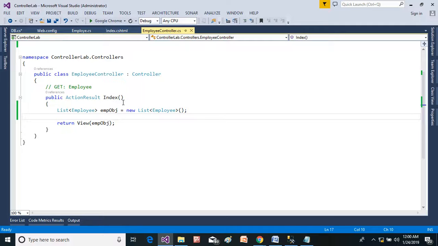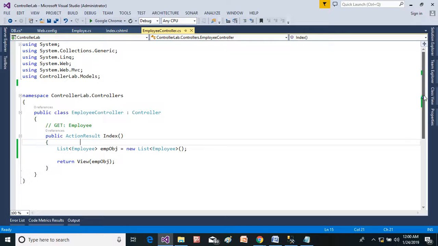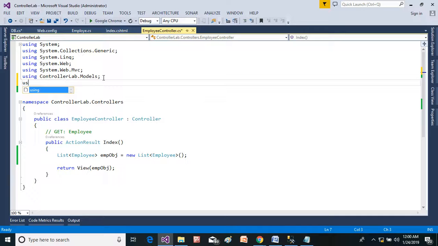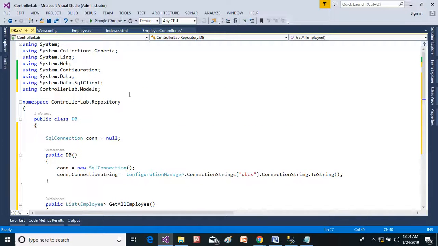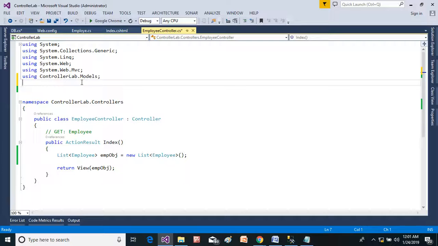So let's use this method in the controller. First of all, we have to import the namespace here, using the namespace of the repository class. We have to use this namespace in the EmployeeController for accessing the repository class.